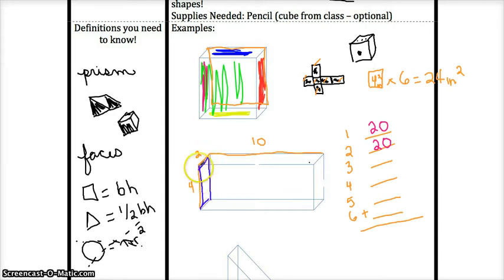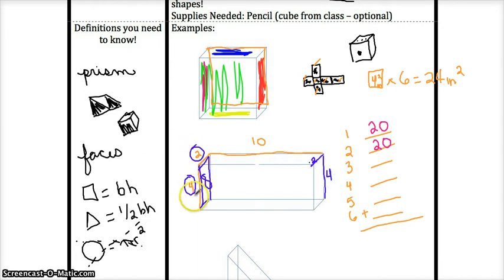And again, I need a length and a width to find the area of my rectangle, or base times height. So right here I have a 4 and a 2. So 4 times 2 is 8. So this face of my rectangular prism is going to be 8. And then I can look across from it, and I know that this is 2 and this is 4.